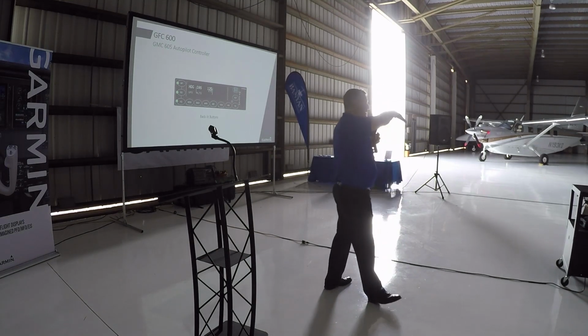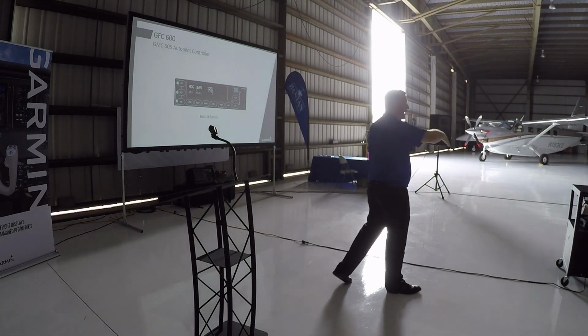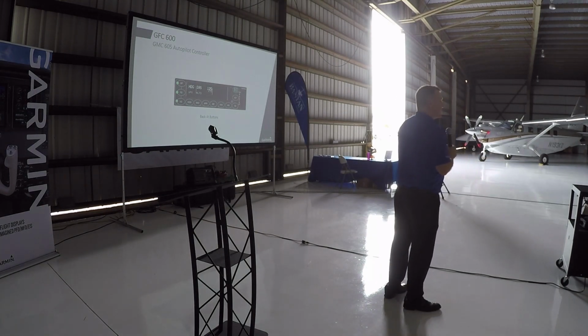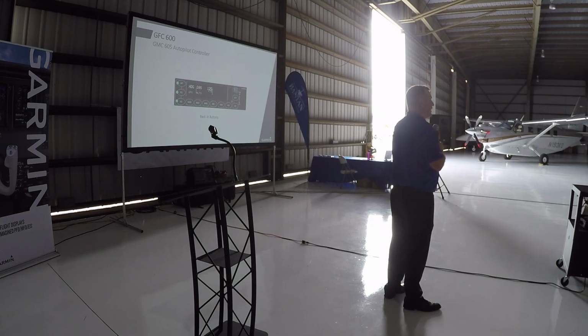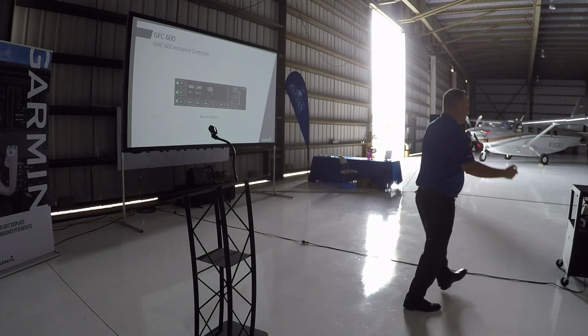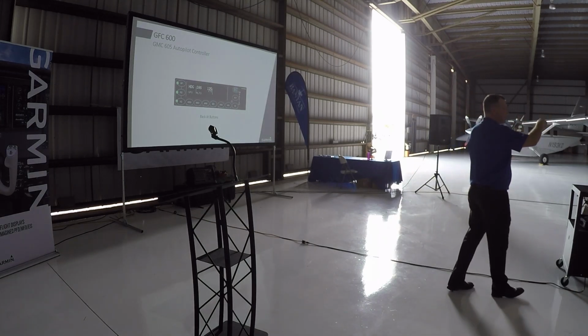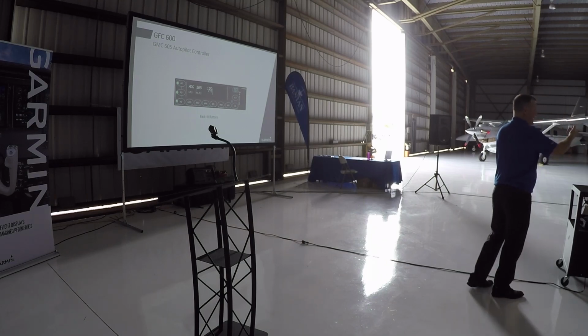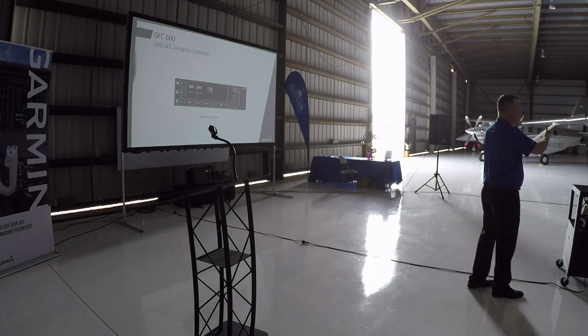So if you're coming in on an ILS, you get to a 200-foot decision height. Traditionally, you would turn off the Autopilot and then make your decision. Am I going to land? Can I see the runway and land, or do we go around? Well, if you don't see the runway, with the 600, you hit the takeoff go-around button. It automatically pitches up the flight director, full power, flaps up, gear up, away you go. It takes you to the missed approach hold point, figures out the hold entry, and flies the Autopilot the hold for you. Very, very nice workload reduction.